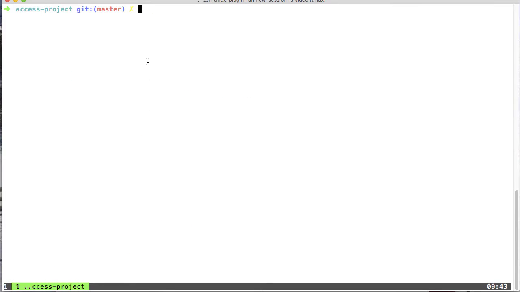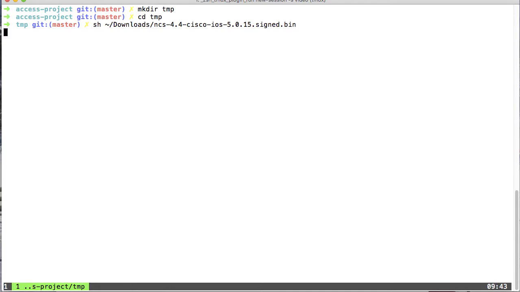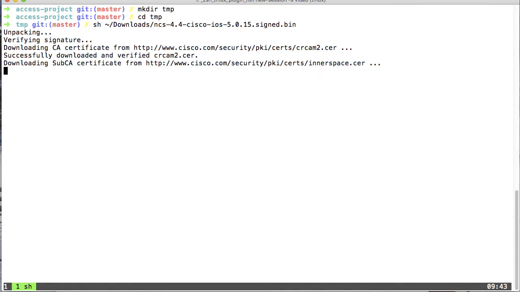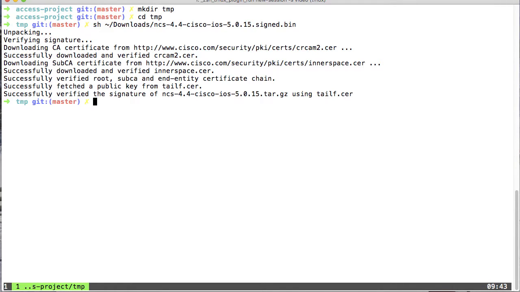like that. The next step is to install the iOS NED that we will use in this project. I have previously downloaded the signed installer, and now I will unzip that in a temporary directory. So this will generate a normal tar.gz in here that I will then unzip in my packages directory.